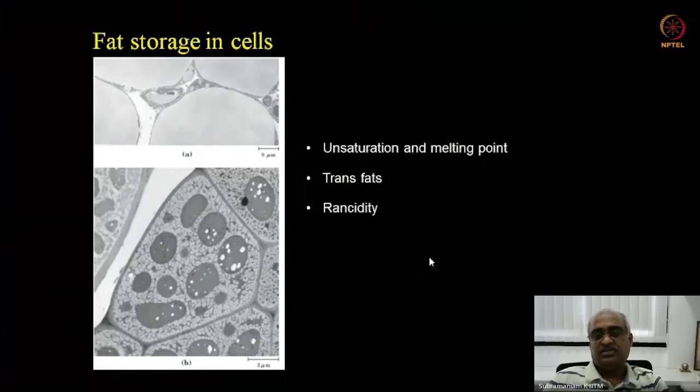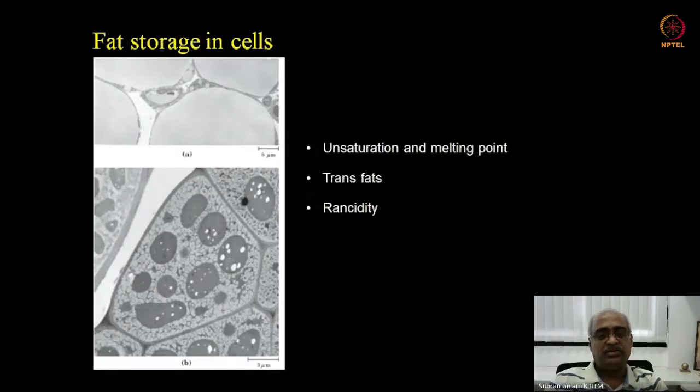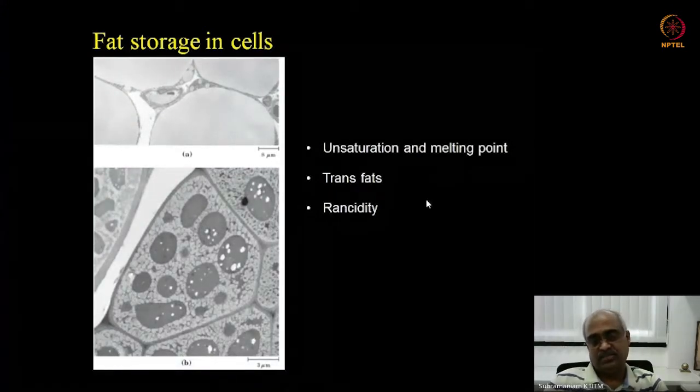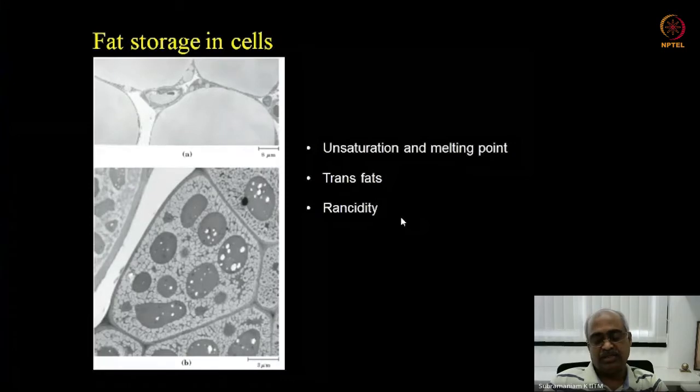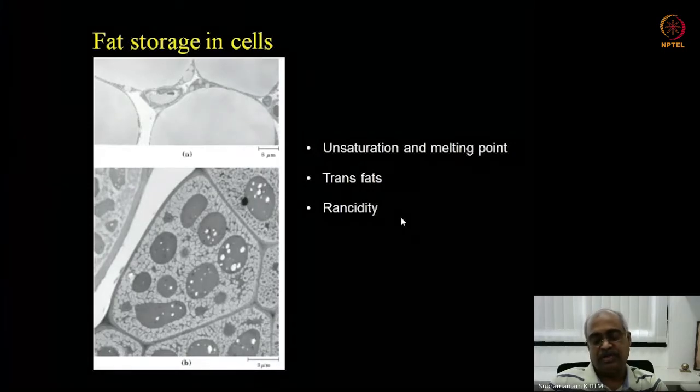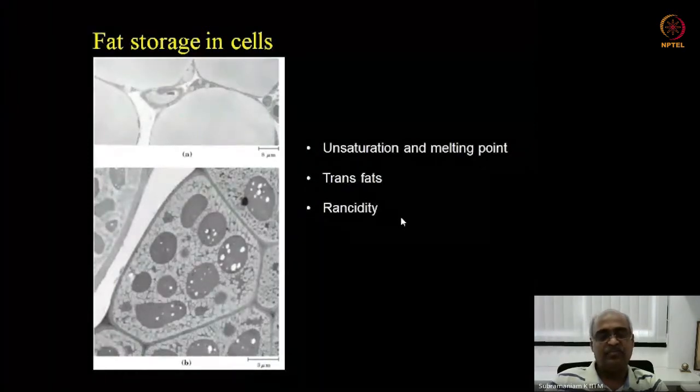Okay. So in this context, we need to consider one more point, which is this degree of unsaturation also leads to lipid degradation, a process that we call rancidity. You may have noticed if you have stored oil, particularly at room temperature, not tightly capped for a long time, it starts to develop a foul smell. Then you say this oil has gone bad, and you throw it away, and that smell, the one that you call oil has gone bad, is technically known as rancidity.